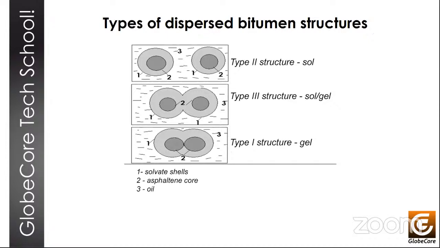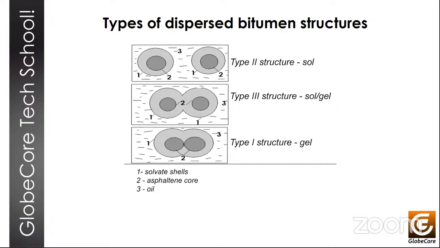Right. Let's touch on the types of dispersed bitumen structures. The composition of PMB, excuse me, includes viscous road bitumen, a polymer, and a plasticizer. Therefore, a change in the quality and quantity of one of the components inevitably entails a change in the quality of PMB. Studies have found that the properties of PMB depend on the properties of its ingredients, while the type of dispersed structure of bitumen has the most significant effect on the properties of PMB.